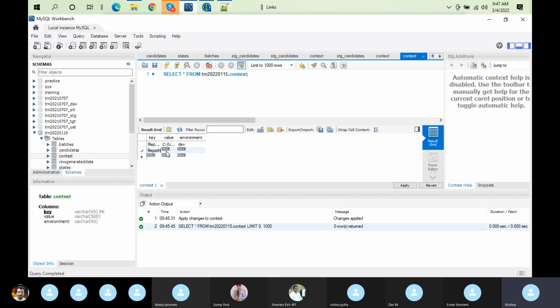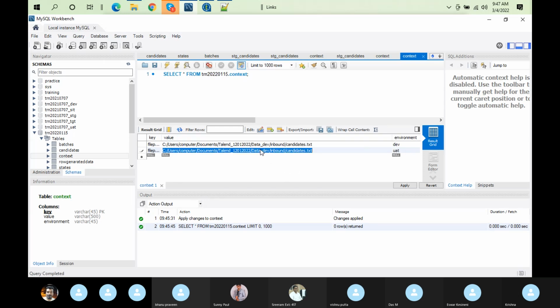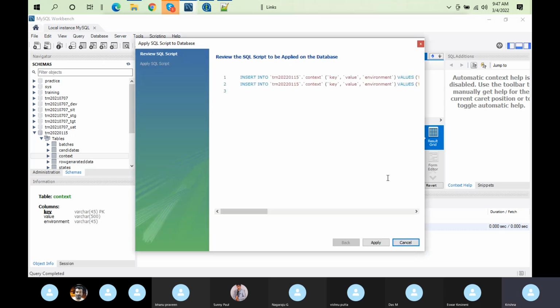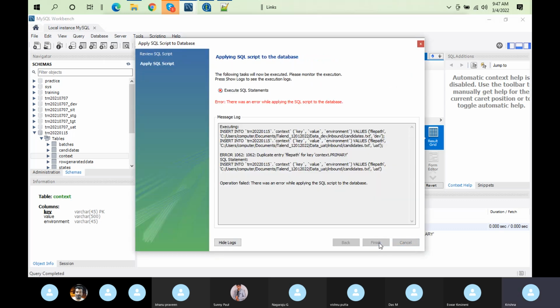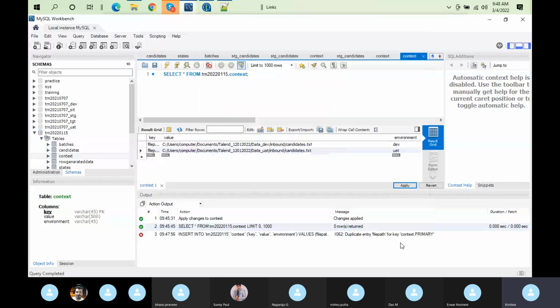Okay, we have removed that. I created the same file path for two environments, and I am specifying the environment for UAT and dev.